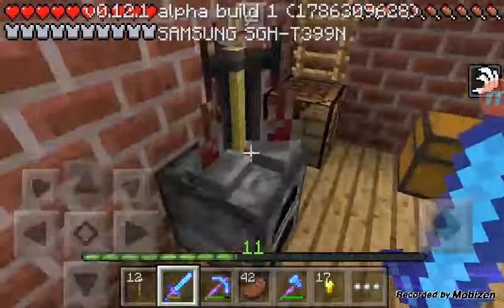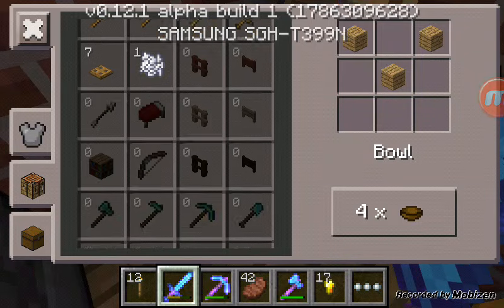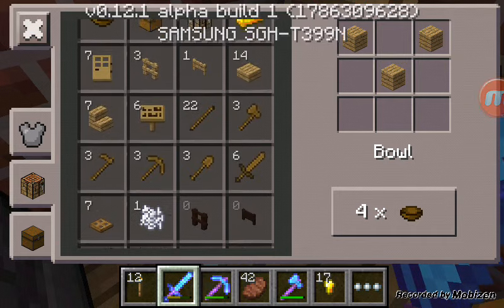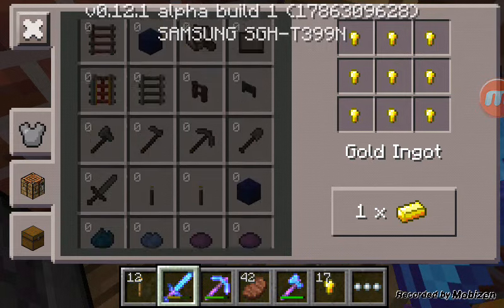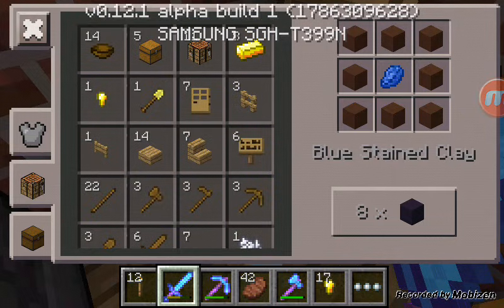Well, I'll show you the crafting recipe. All you need is some gold nuggets and some apples. Let me see. What happens if you use these? Some of these. And let's go get some apples.